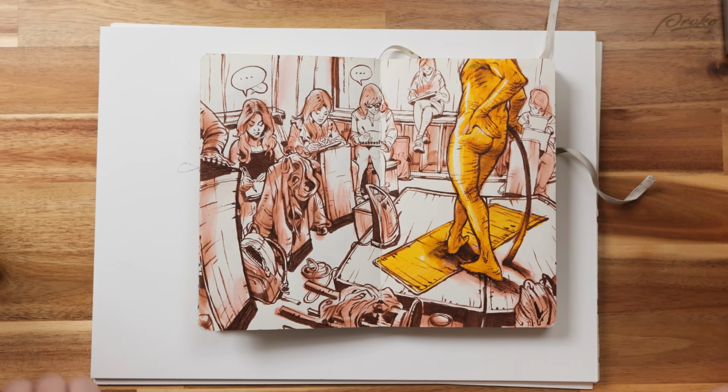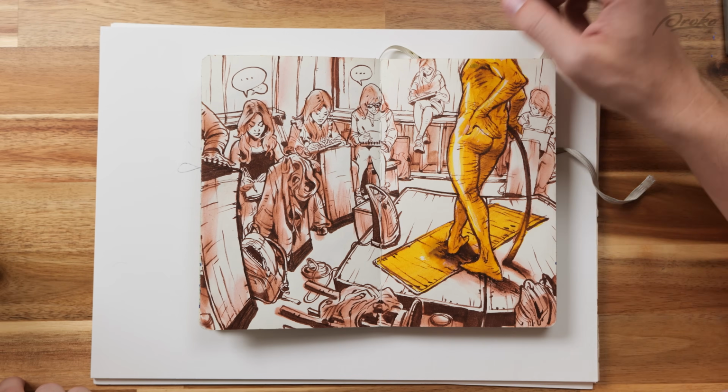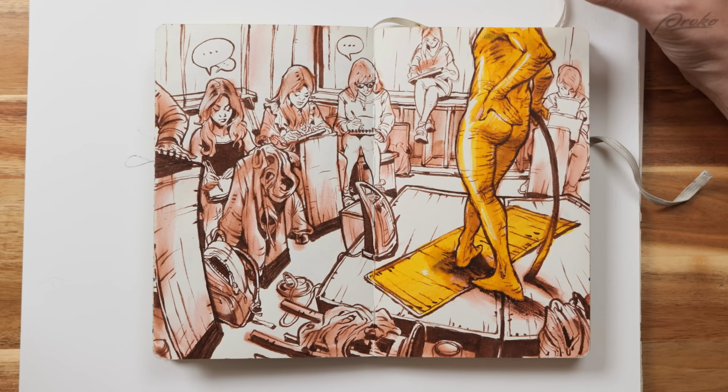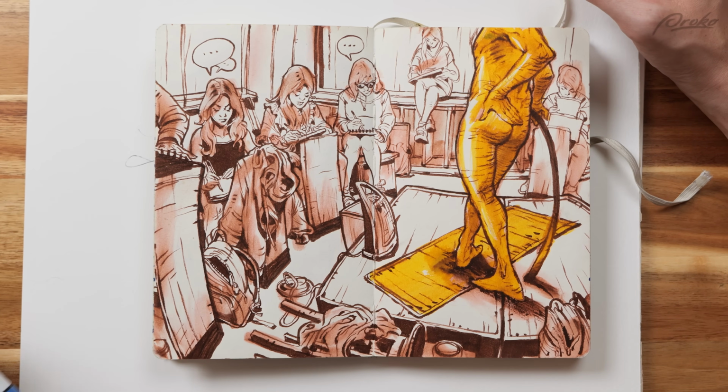More like drawing with a brush pen, it looks like. Yeah, this one was the day before Lightbox actually, because I was going to do a big drawing and I wanted to do it in brush pen, because if you're going to draw big, obviously a ballpoint pen is going to take forever. I thought I had to get warmed up with a brush pen. So there is no underdrawing here, just going straight into it.